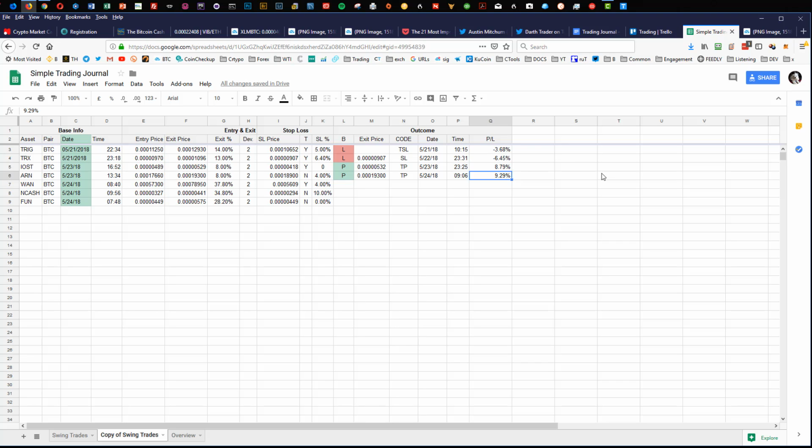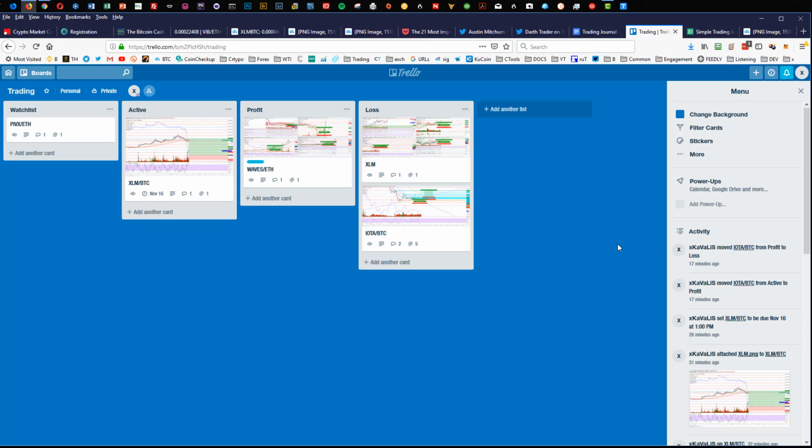That way your learning curve to then start using a system is way less. You've already developed the muscle of actually doing a trade journal. So now it's just where you are doing it. So I think that this option is the best for new traders. If you're not journaling, I would suggest you look at it. Once again, it's Trello.com. And there's not much more I can add. It's pretty cut and dry.